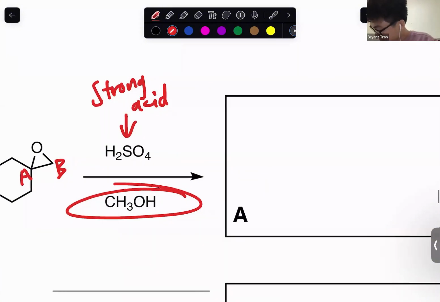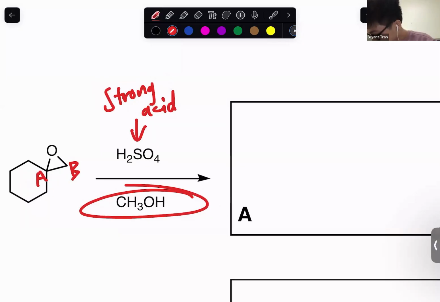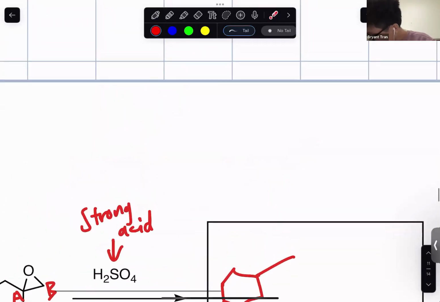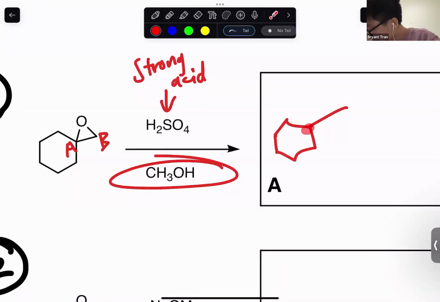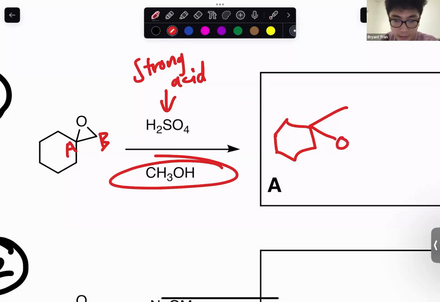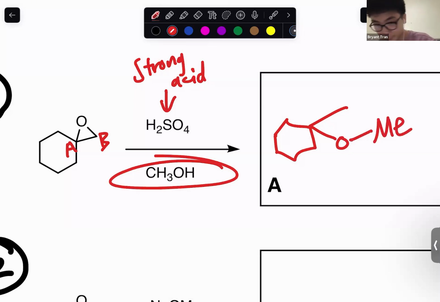So when you draw out the product, right, this is very important. Let's draw out that structure right there. Carbon A is going to be attached to this nucleophile here, right? So we could draw a new bond coming out of it, which is attached to this oxygen right there. This right here is the new bond. This oxygen here is attached to a CH3, a methyl group. So you could draw that bond coming out and write Me for methyl group. It's also attached to a hydrogen, which is this hydrogen right here.